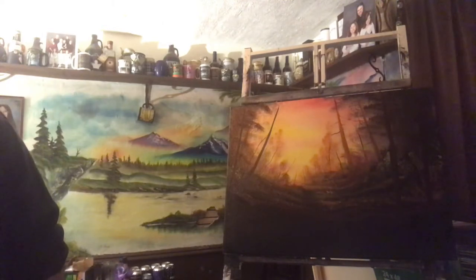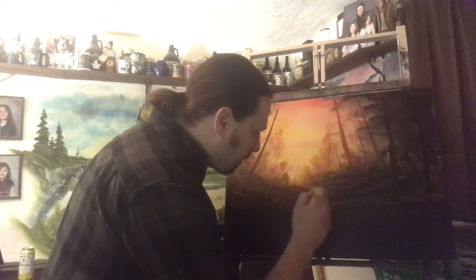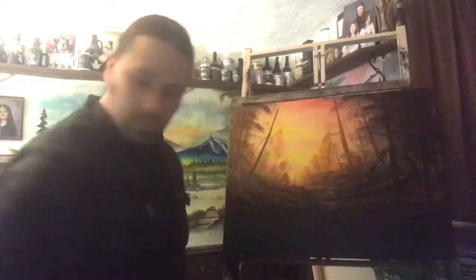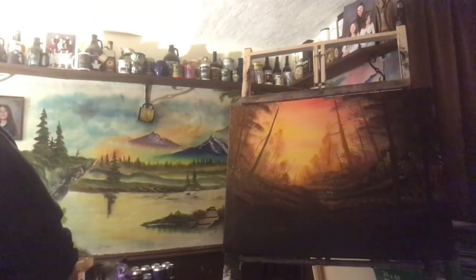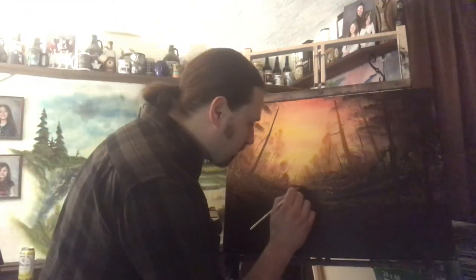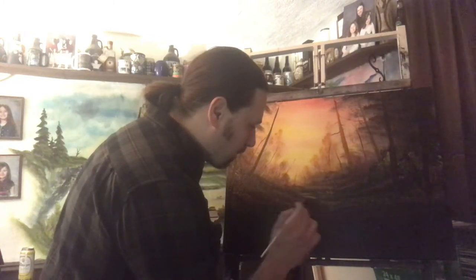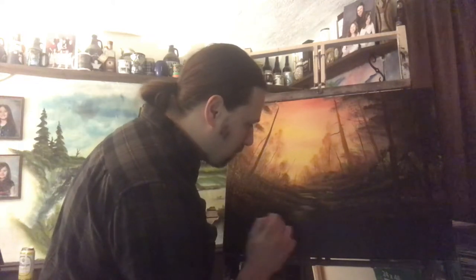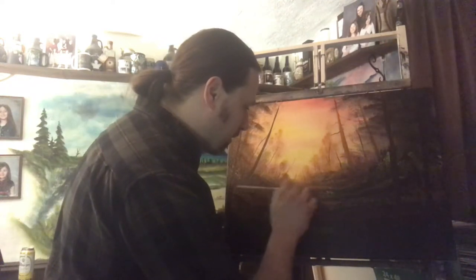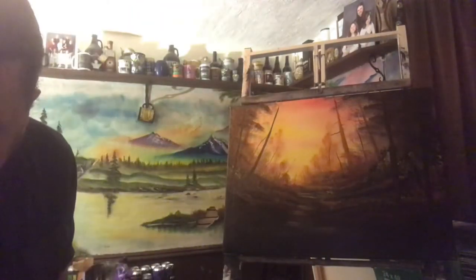I'm just going to take some burnt sienna. It's a lighter brown. And I'm just going to start. I just want to kind of go through here. Just like that. And go through the whites. Highlight some of this stuff. Whites and yellows. We're just going to softly glide the brush. Just like that. All we're doing is making a little path. A little forest path. Perfect.